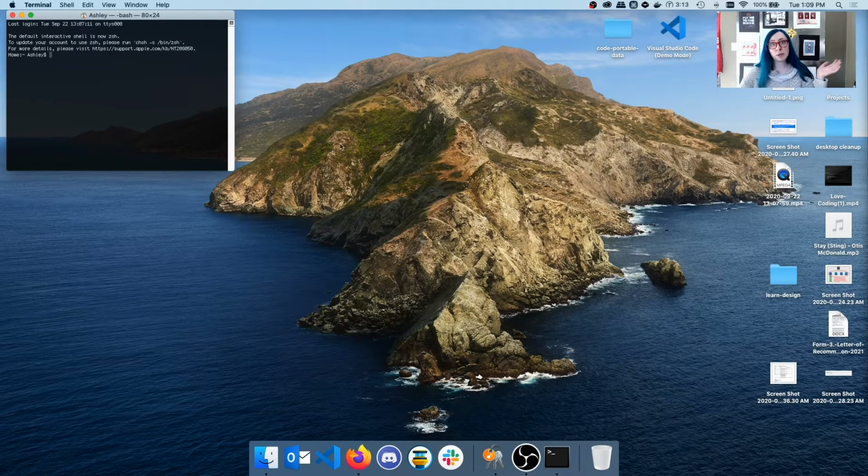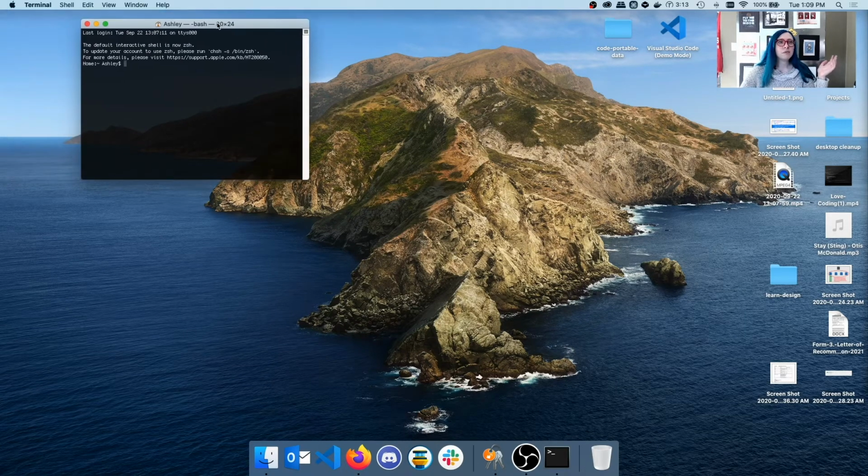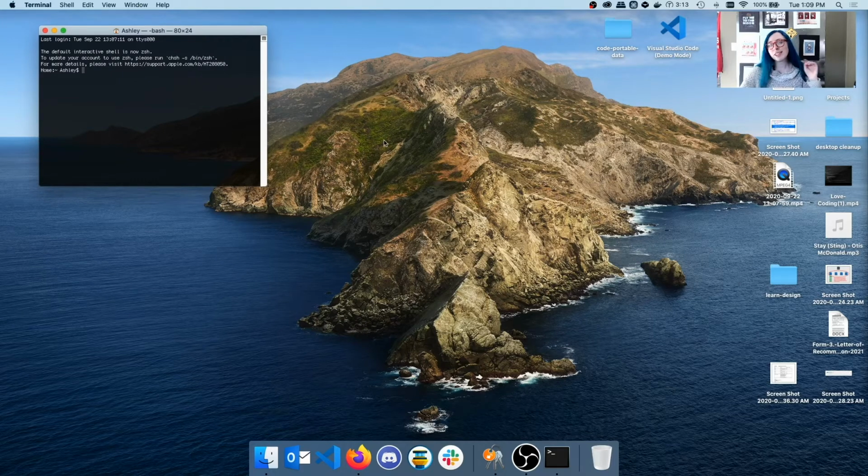Now, if you've never opened up a terminal window before, it can look a little scary, but I promise it's real easy. I'm not going to make you type in anything too scary here. If you see a message like this about the default interactive shell, just ignore it. It's not important. The first thing that you can learn about terminal is just to hit Command K whenever you want to ignore something. Command K clears out all your logs.